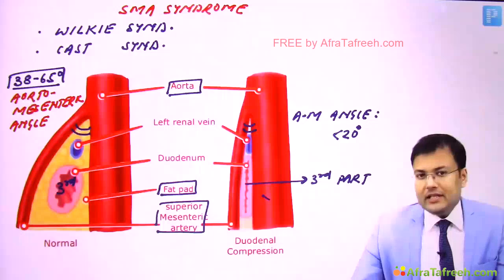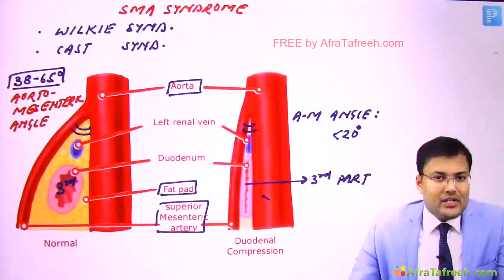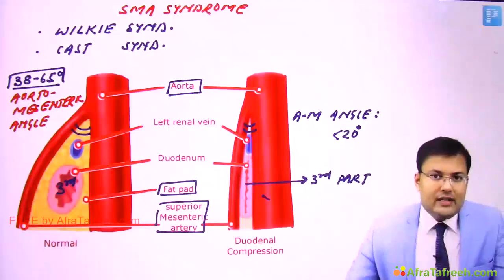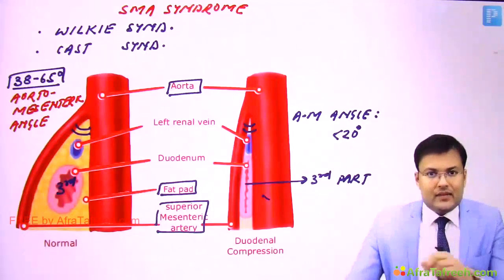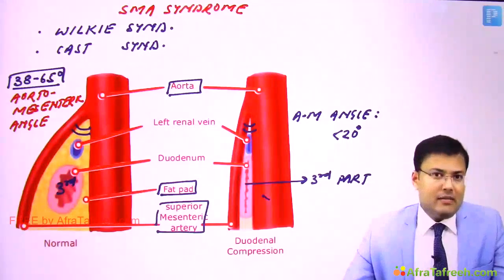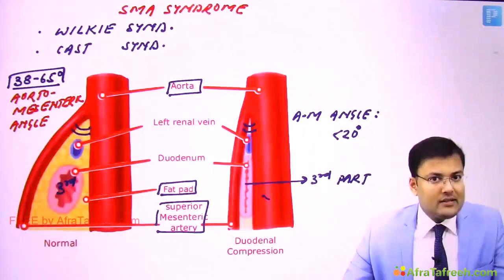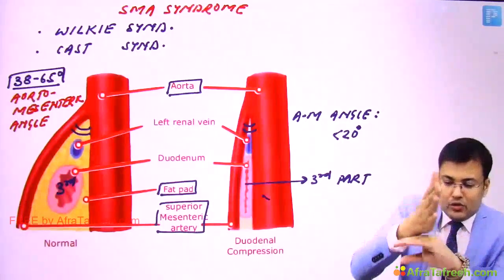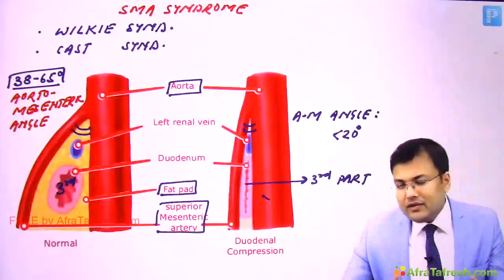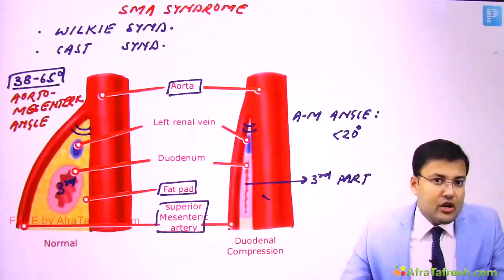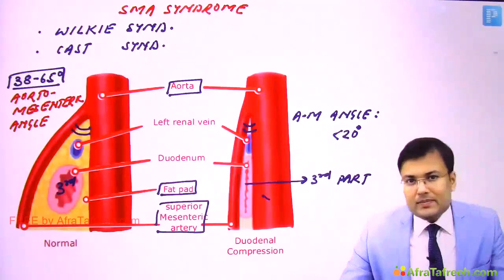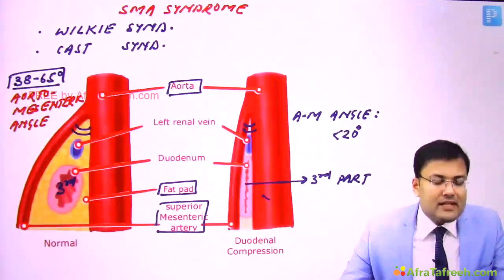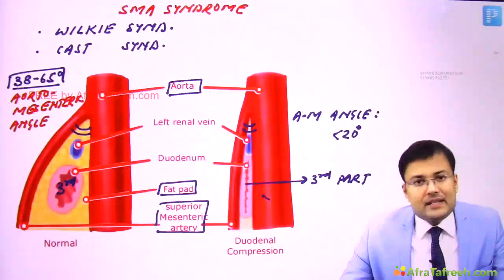So any condition in which there is loss of fat, like rapid weight loss, rapid gain of height as you have seen in adolescence, cast application, or if the patient is immobilized for a long period in one particular position, all these are risk factors. The problem: the superior mesenteric artery compresses the third part of the duodenum, and because of this compression there is partial or complete obstruction. In partial obstruction, the patient will complain, sir, after meals in 30 to 45 minutes I'm having colicky pain, but I pass feces and flatus.